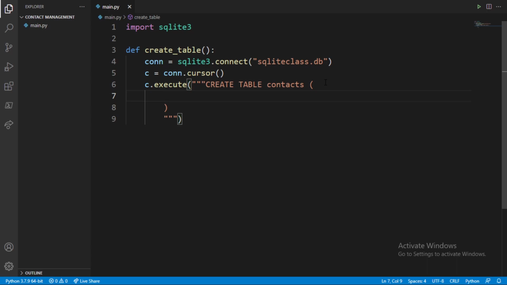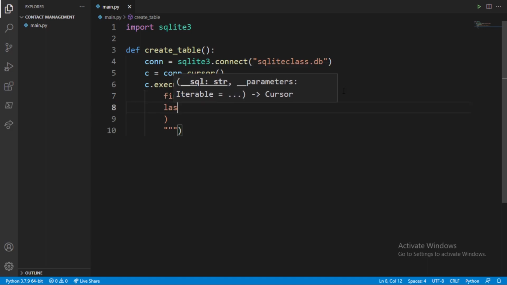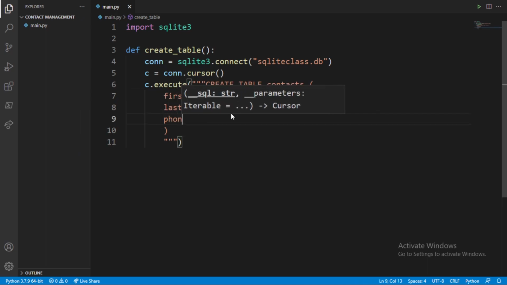So now let us define the columns that every record is going to consist of. So in contacts, we have to create a bracket there, and here we're basically going to pass in first, text. So first is going to be the name of the column, or we can pass in first name if you want. But I'm just going to go ahead with first so that everything is shorter for us. And the second one is going to be last. And this text is actually the data type. And for this one I'm going to pass in phone number, or let me just go with number. So number, I'll put text.